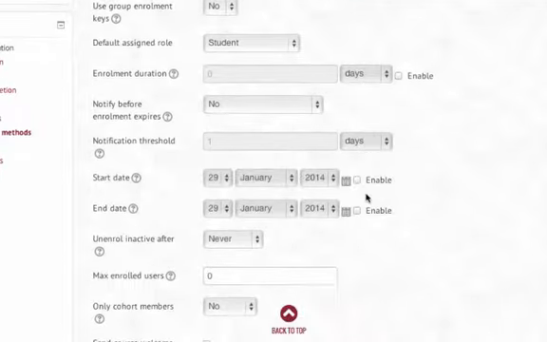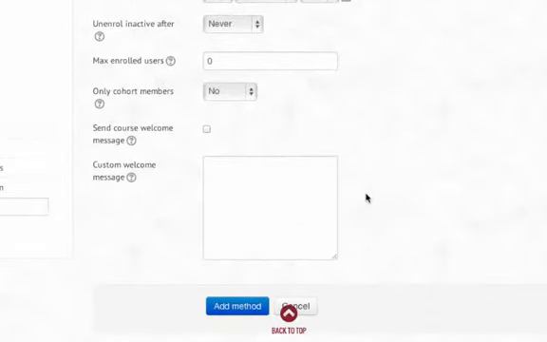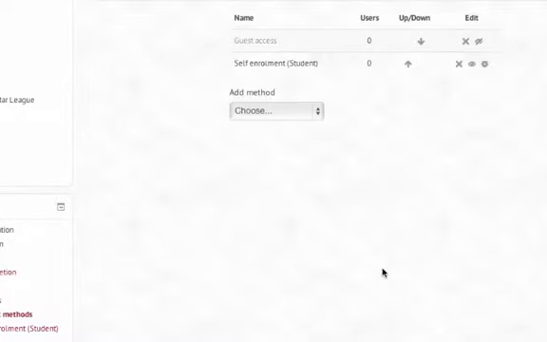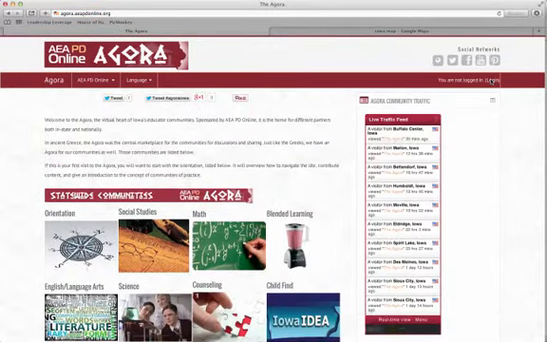I can set the default role when people enter that and when they can start enrolling and end enrolling. And also if I want to have them taken out of the community if they've been inactive for so long. Let's add that method. You can see now that it appears on our enrollment methods. Again, let's log out as a student and see what this looks like.